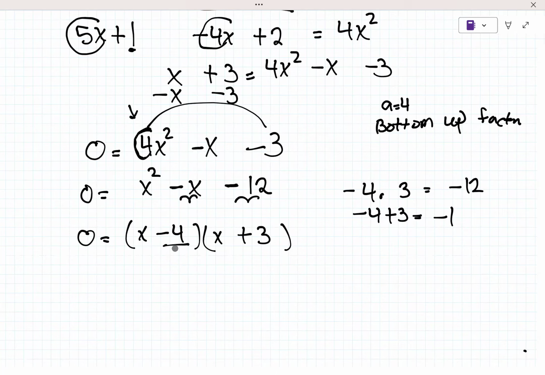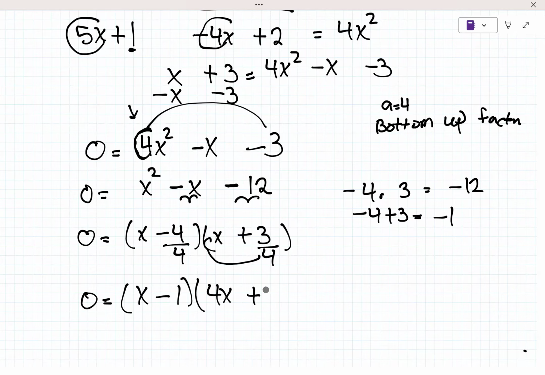So only this. So you get 0 equals negative 4 divided by 4 is negative 1. That's good. No more fraction. Over here, 3/4 is a fraction, but first check if you can reduce. Can 3/4 be reduced? No. So what you're going to do is put the 4 in front of the x and leave the numerator alone. Okay, and then now you go to solve for it.